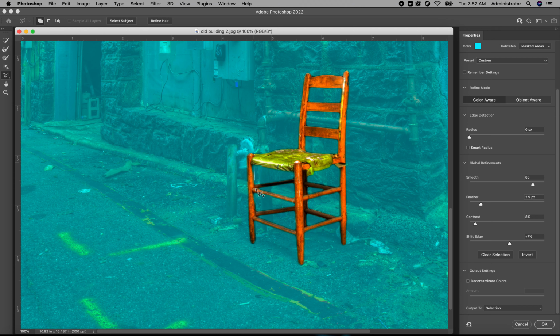And let's do this. Clean this up nicely. Okay. And that's better. That's pretty good considering how quickly I did this and kind of trying to show you multiple chairs. So we have this nice mask. Let's shift the edge back to, I don't want to shift it inside. Let's shift it to about +4.